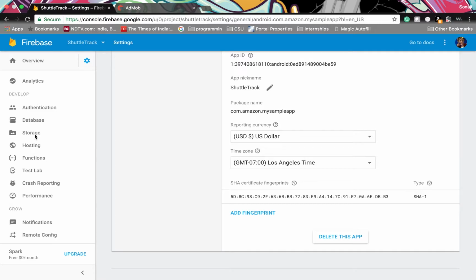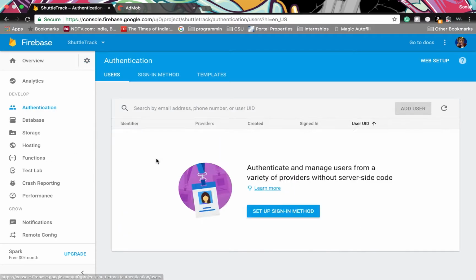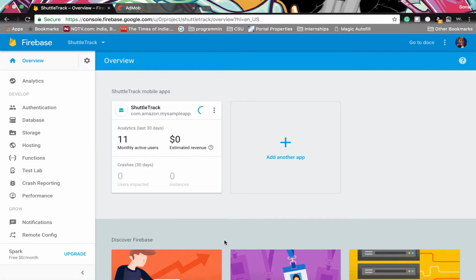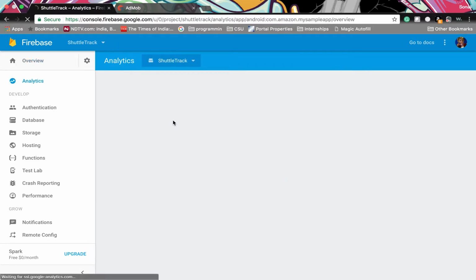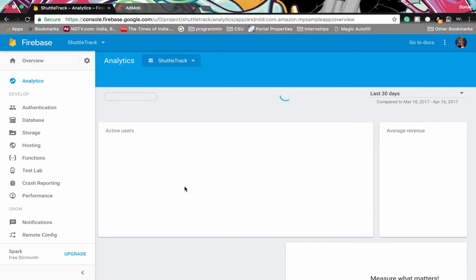With the help of Firebase, I have set up the account, and if I go to the overview panel, I will see my Shuttle Track app, and I have set up the analytics and the web app structure.